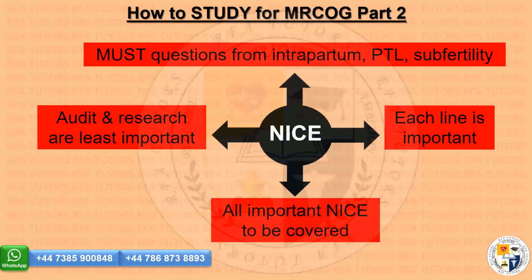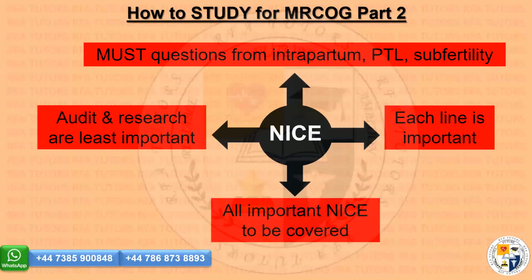And in the end, you should be knowing that there are certain topics which are in the NICE guideline, which you don't have anywhere else. For example, the labor, the intrapartum NICE. For example, the preterm, subfertility. We don't have anything, and we have to do it from the NICE guideline because we don't have any other recommendations or any other source to cover this. Therefore, those guidelines which are only covered by the NICE guideline have to be well versed because the questions come from that part, and especially in the obstetrics paper, the NICE intrapartum is very important.